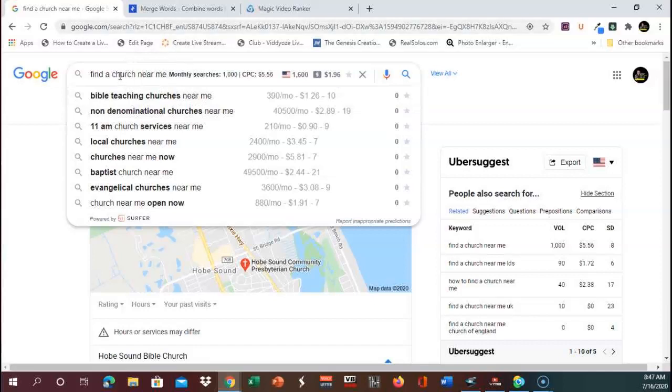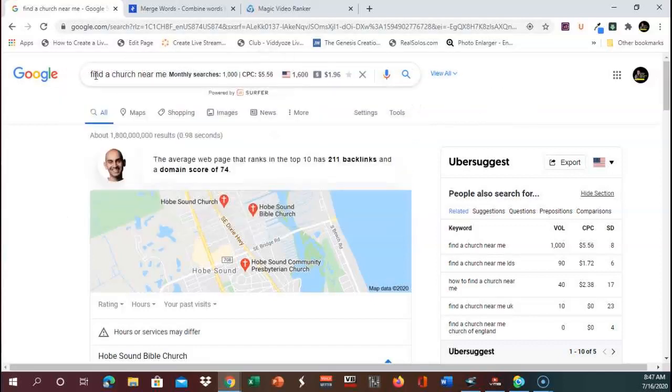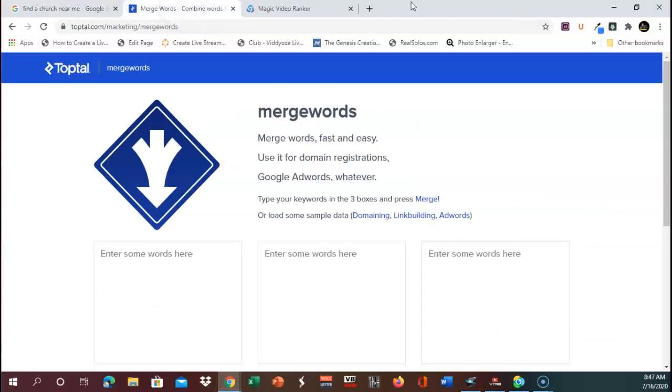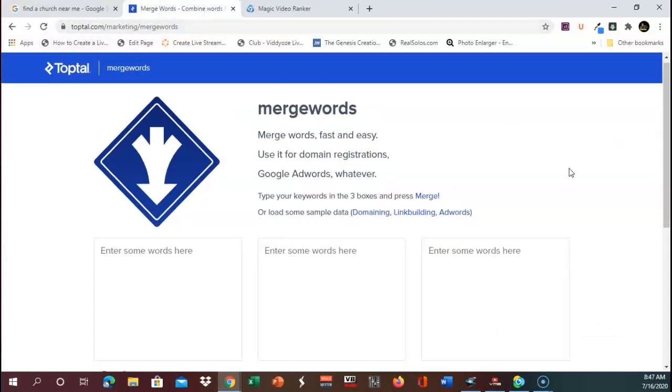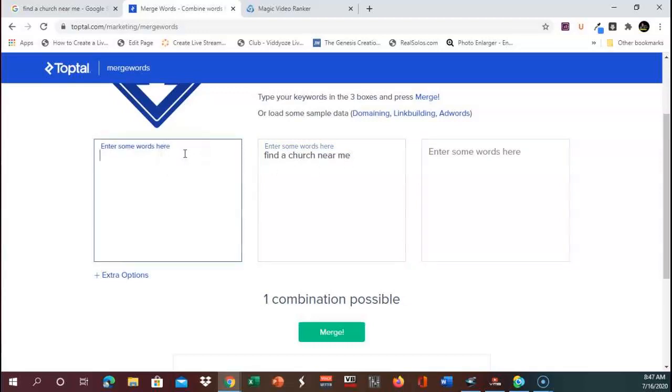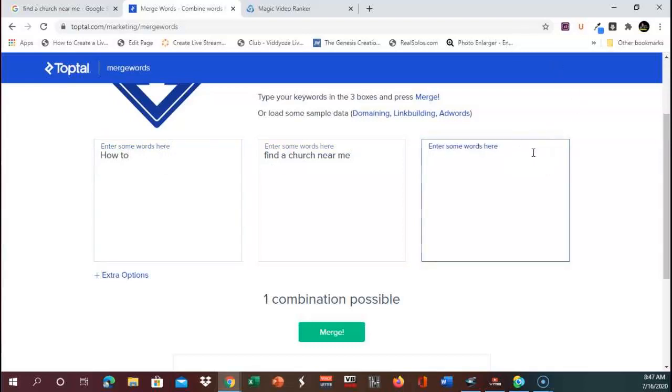Okay, so what I'm going to do is let me drop in find a church near me. I'm going to copy, and I also use toptool.com, merging keywords together. Okay, I drop that in, and a lot of times I'll put a how to, and then drop in the town that I'm near.